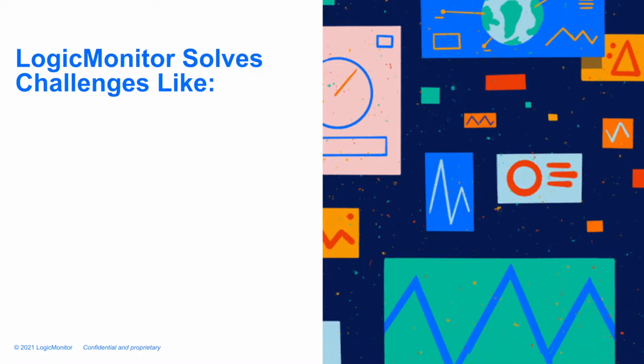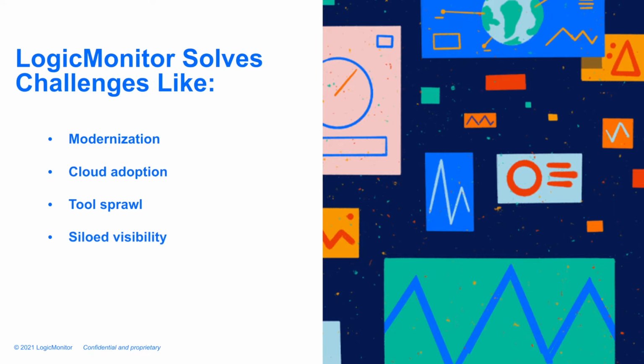Here at LogicMonitor, we help and guide businesses through many of today's challenges, like modernization, with coverage of container technologies such as Kubernetes and Docker, cloud adoption by forecasting billing and resource utilization, tool sprawl, siloed visibility, having different teams and departments know, work, and share information from one tool, and rising costs. Besides cloud billing, you can utilize historical data and LogicMonitor's forecasting feature to know which areas are being underutilized and help you reduce some of the maintenance costs.